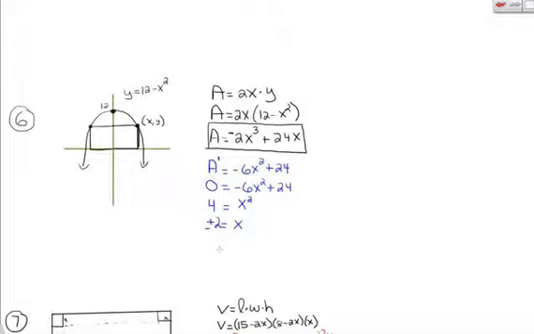We don't want to use the negative 2 because our x has got to be bigger than 0 and less than whatever this point is right here, which would be the square root of 12. Because anything bigger than the square root of 12, the square root of 12 squared is 12, 12 minus 12 is 0. So that is our domain of this problem.